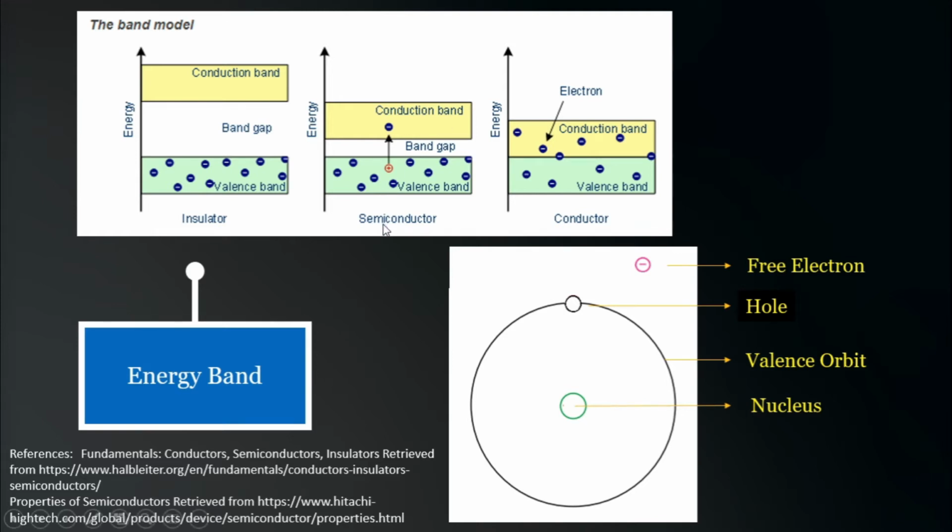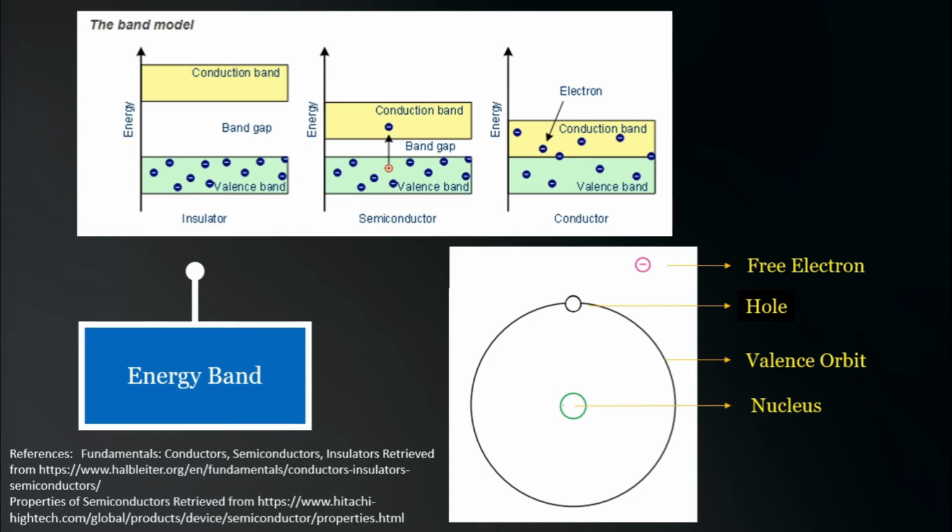It is different for semiconductors and insulators because there is a forbidden energy band or band gap that must be crossed first before the valence electron becomes a free electron. We can think of the forbidden energy band as a toll gate, where before you can pass through, there is a need to pay a certain amount. In the case of valence electrons, its energy must exceed a certain level first, typically 1 electron volt for semiconductors and 15 electron volts for insulators, before it goes into the conduction band.